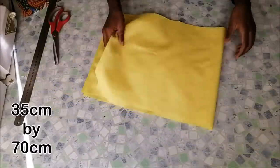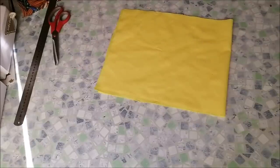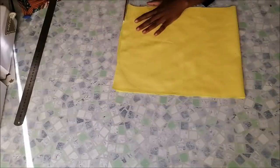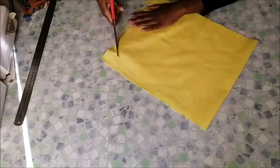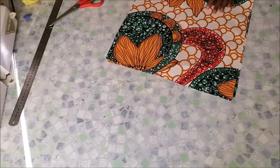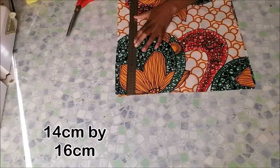Then I also took the same sized piece of fabric for my lining. Then I did the same thing that I did. Then I wanted to insert an inner pocket, so I took a piece of fabric and then I cut out 14 by 16 centimeters square piece of fabric.